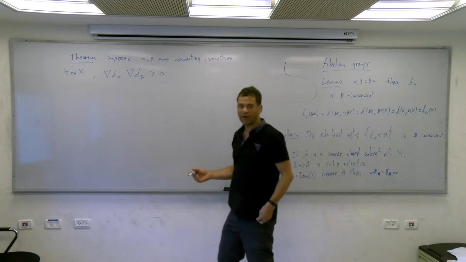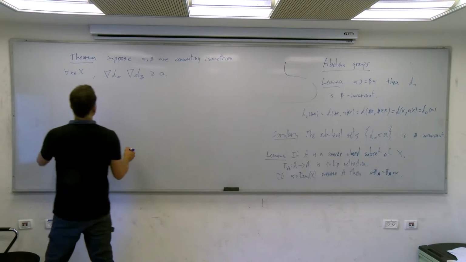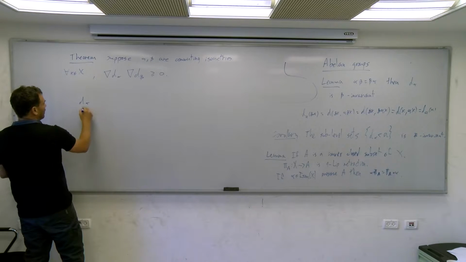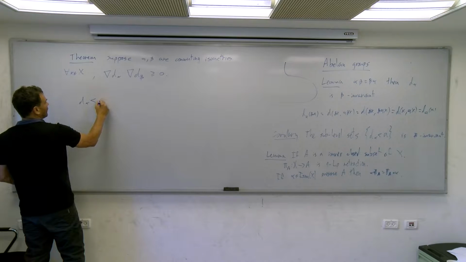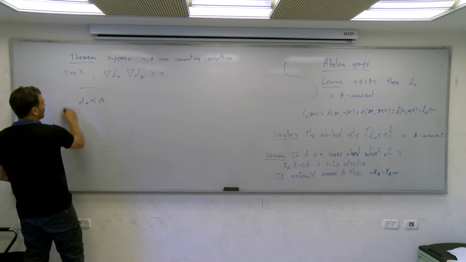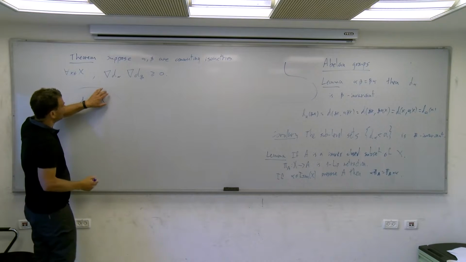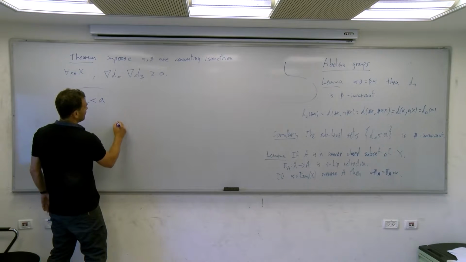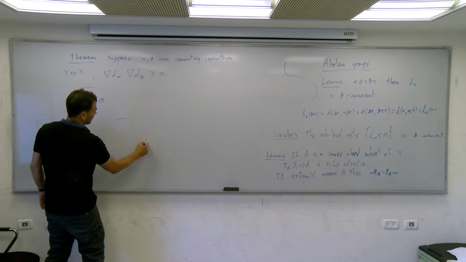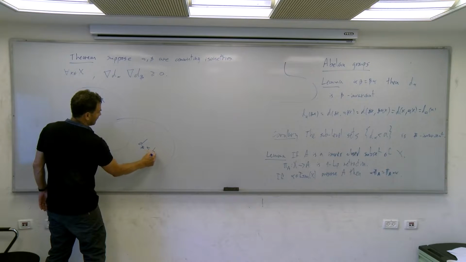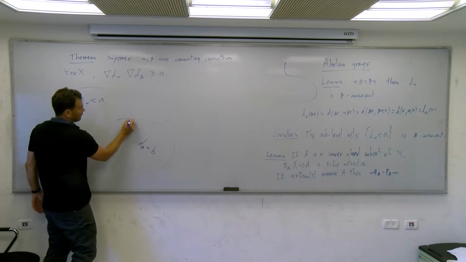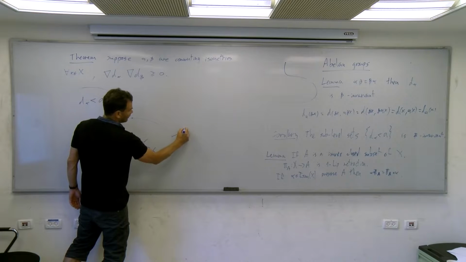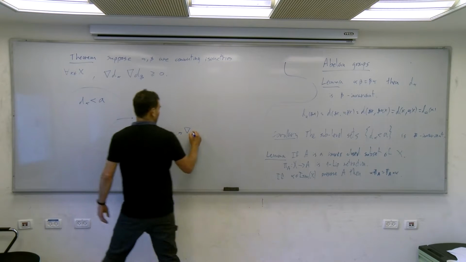Before I prove the theorem, let me explain what it means. I look at the function d_alpha and its gradient, and I look at d_alpha less than some constant a. This is a convex set, and the external normal to it at any point is the gradient of this function. This is the level set. And then I look at the sublevel set corresponding to beta with another constant, and here I have an x, and at any point the external normal is the gradient of d_beta.